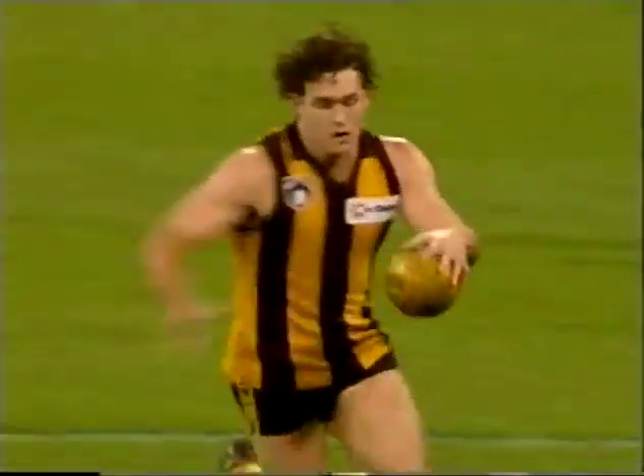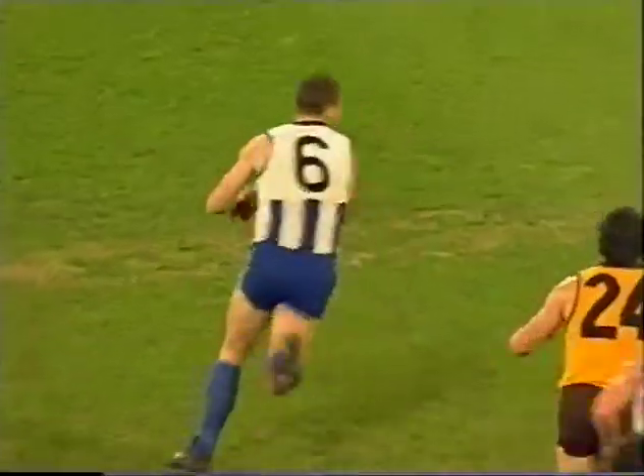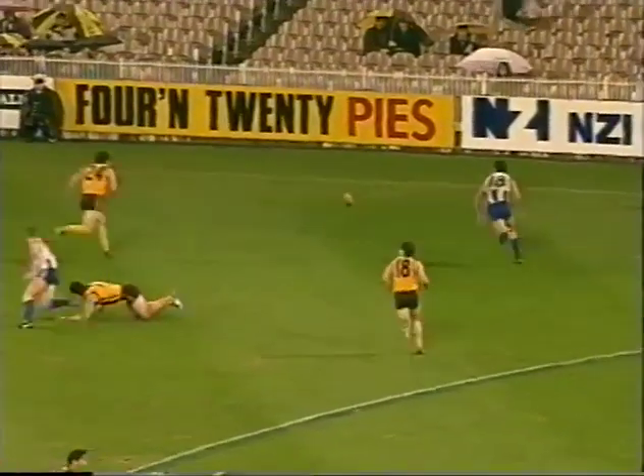Yes but you wouldn't like to see scrums and packs developing. Like to see the players knock the ball out at all times. North by a point at the moment. Allen goes towards centre wing. It bounces off the chest of Hall. This opens the door for Crocker, who spears in towards half forward, in towards Carey once again. Gets the hand pass away to Fairley. Left foot around his body in towards the pocket. Jenke, nice use of the body. Too good for McAdam on that occasion. Raymond Jenke always kicking into a danger area.